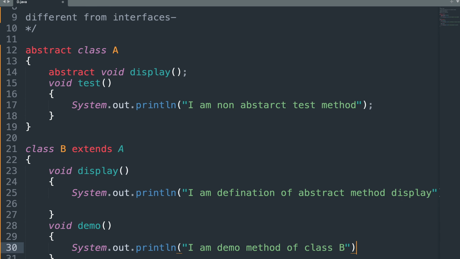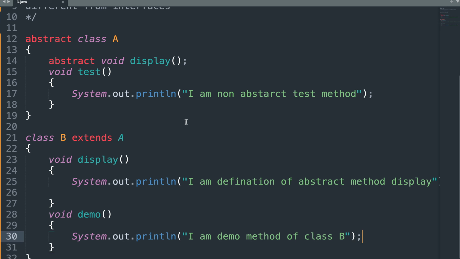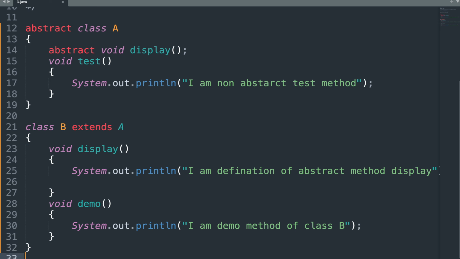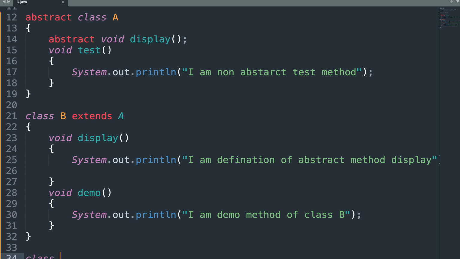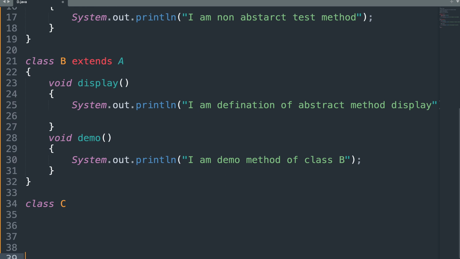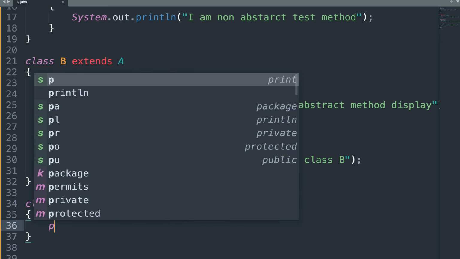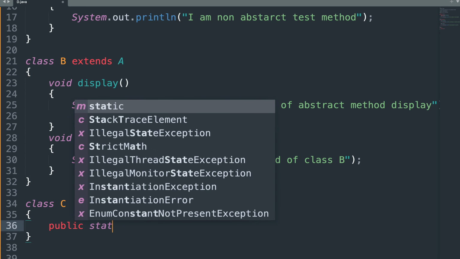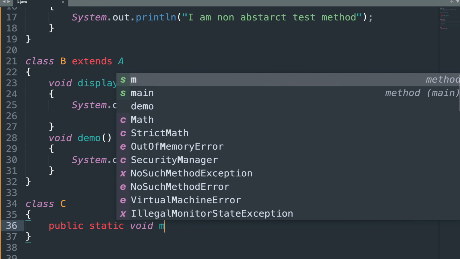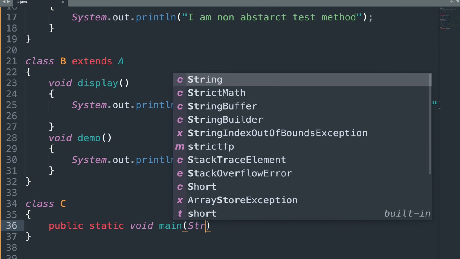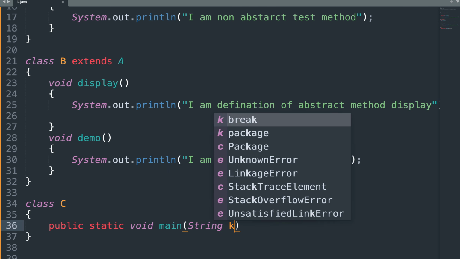This method belongs to class B. Now implementing this code, class C, let us create the main class. Class C, this is my main class, so it will have a public static void main method with the argument array of string type.